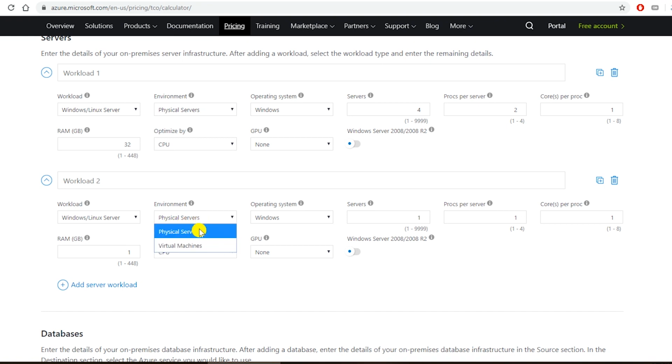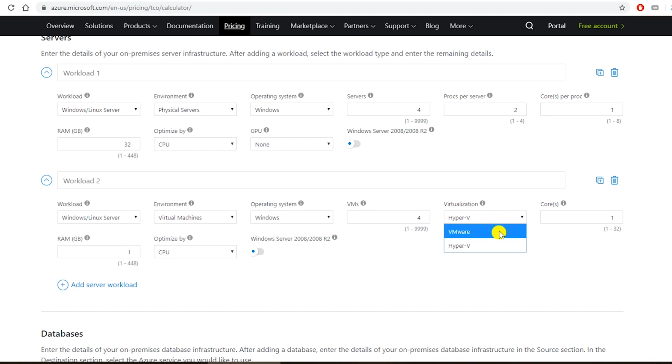So the environment is virtual machine, operating system as Windows, 4 of these virtual machines. The virtualization environment is VMware, then 2 processors per virtual server, and for the RAM, 32 GB of RAM per virtual server.